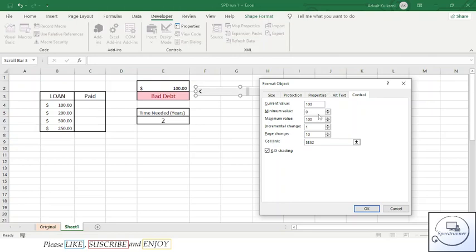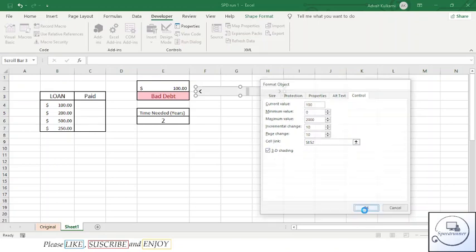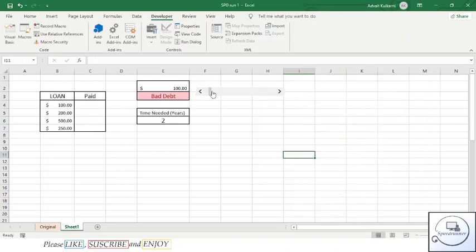The minimum value is 0, whereas the maximum value will be 2000. Let the incremental change be 10 and click on OK. So once you increase this, the value in the cells will also get increased.